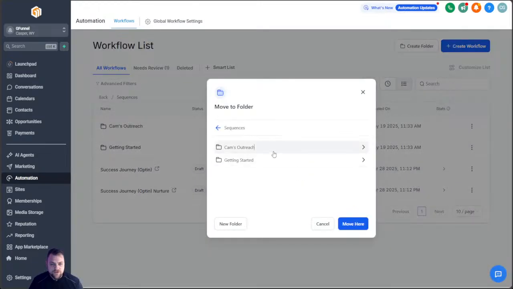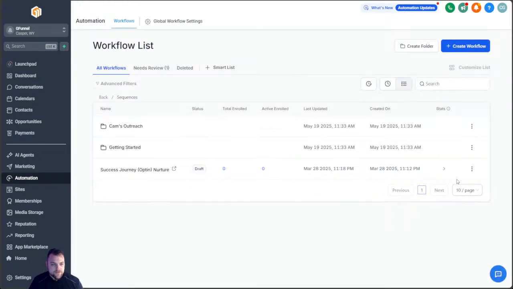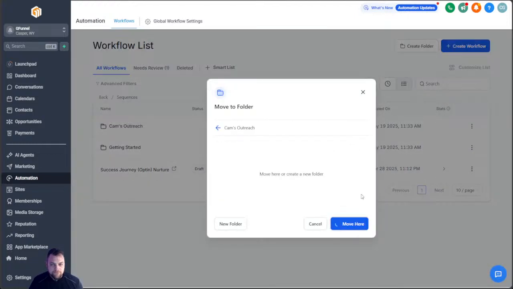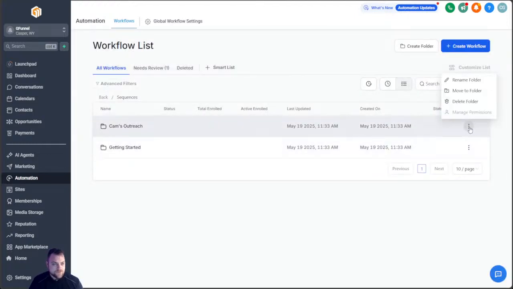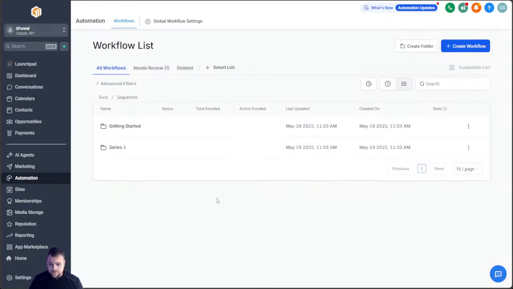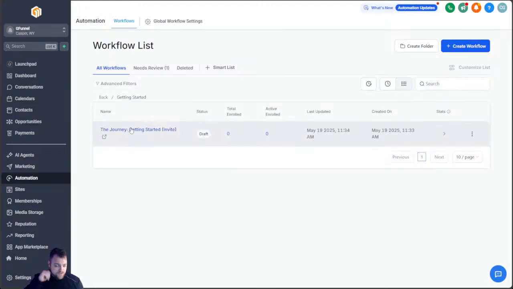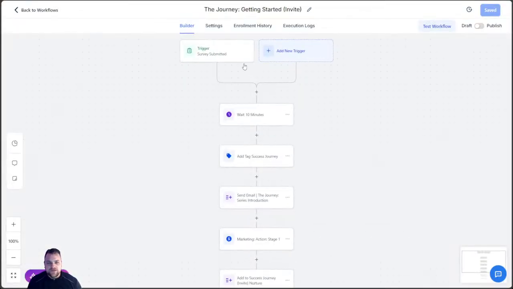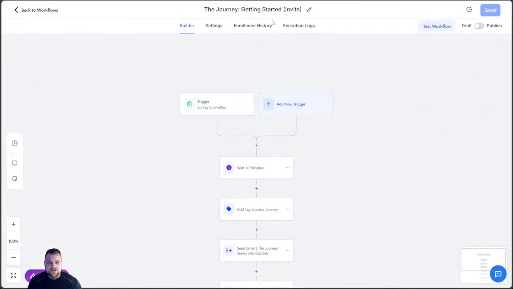Move folder, move folder, and we'll rename this folder as series 1. Then we have our getting started, then we'll have series 1, series 2, series 3, series 4, and so on. So now we have our invite sequence.